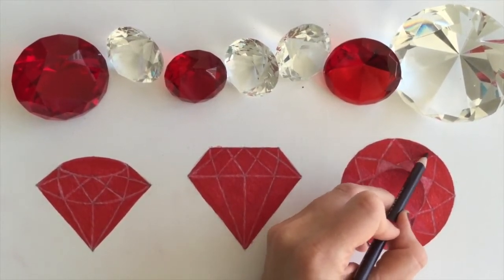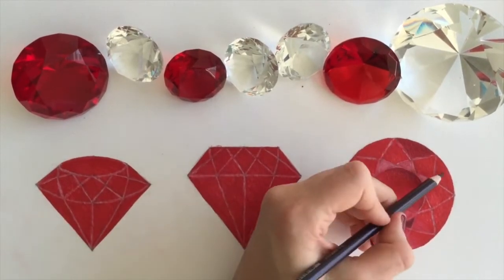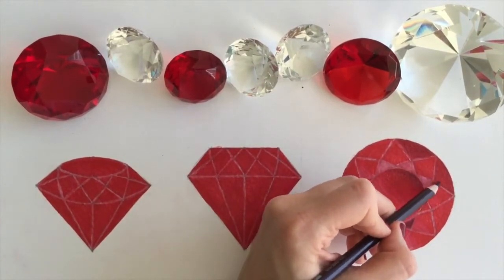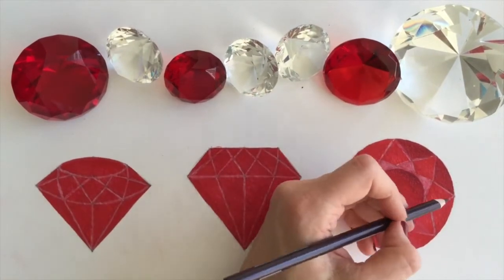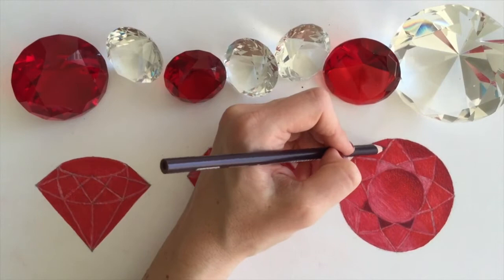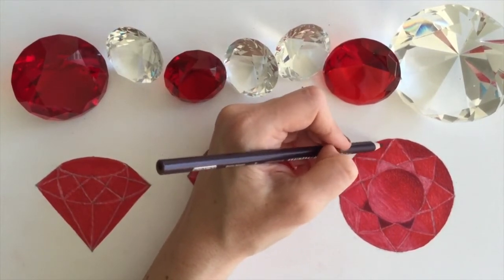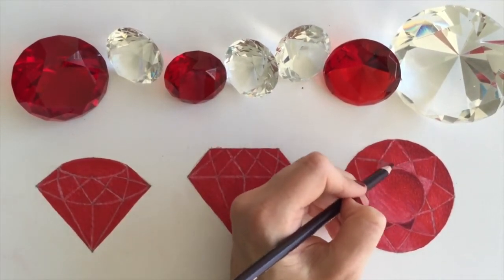And obviously, light reflects through these facets in a real ruby in a much more complicated way. But this simplifies it. This gives it a system, so that way you can apply this system to your drawings, just switching out this light and this dark, and just remembering how things wrap around, and then letting that base color red shine through.